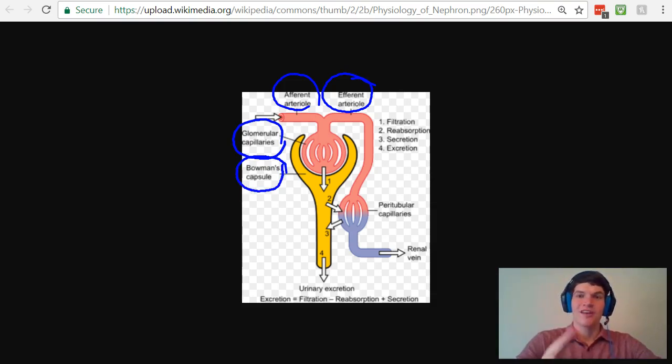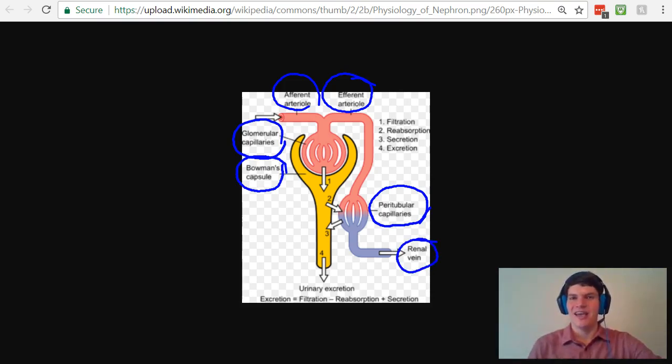Last of all, the efferent arteriole enters into a second capillary bed called the peritubular capillaries, which then empties the blood into the renal vein. And I think that's good enough for now in terms of the anatomy. I think this is about half the anatomy you really need to know for the MCAT. As long as you know the key features of the nephron, you're really going to do pretty well on the MCAT when it tests you on the kidneys.